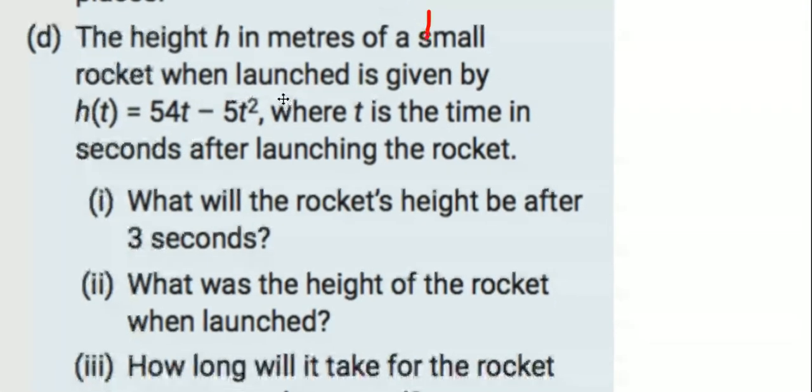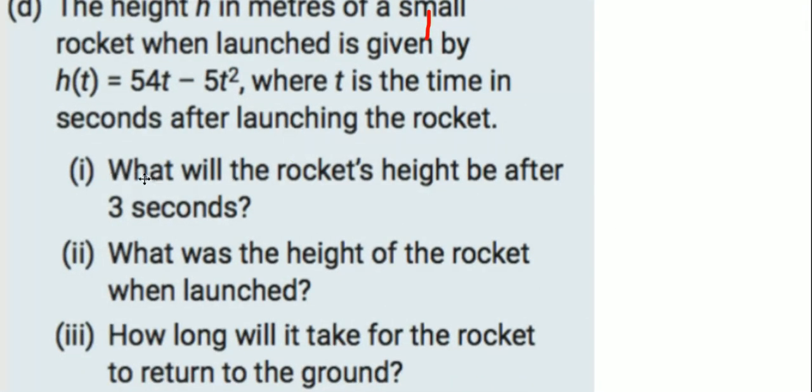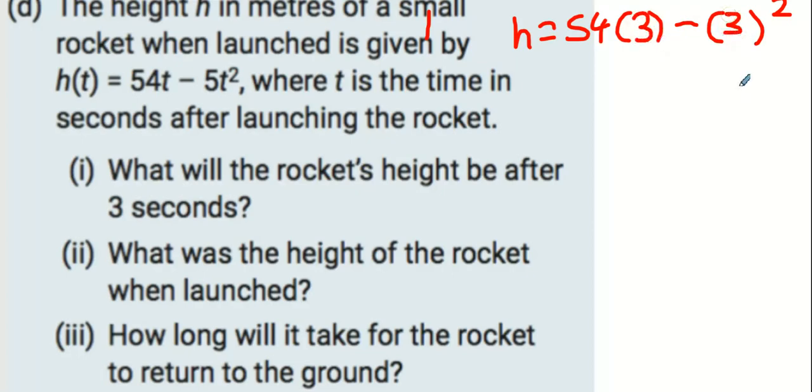Here's a question that's different. Okay, guys. Hey, listen, lads. The height of the rocket, Eric. So the height of the rocket is given by 54 multiplied by the time, take away the time squared. What do I sub into here for the first question? What do I need to sub in? 3. 3 seconds. Sub in 3. Anybody got an answer for this one?